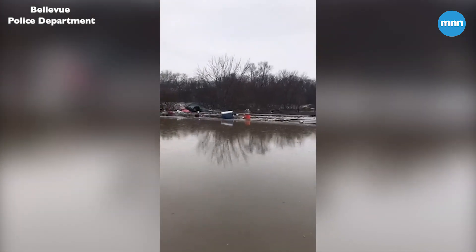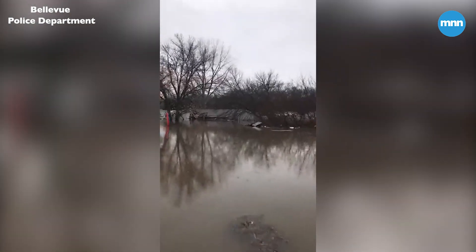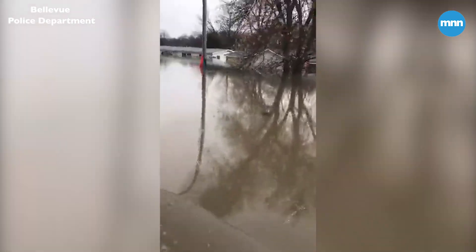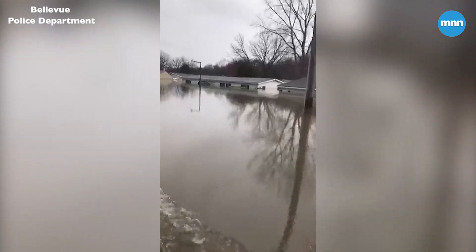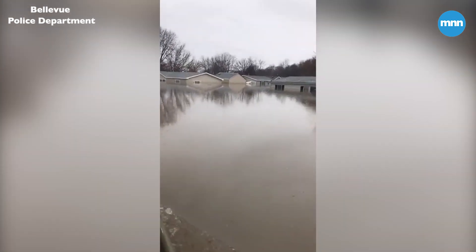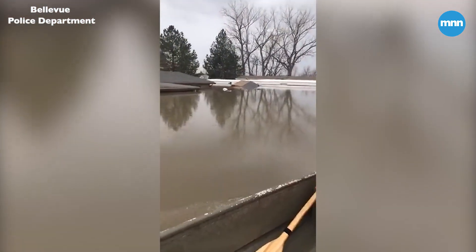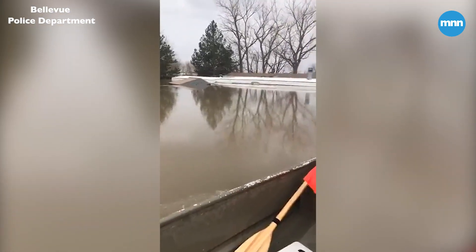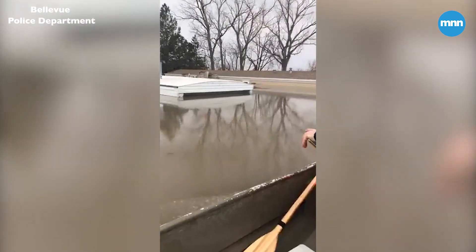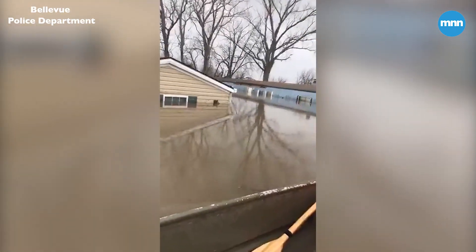This would be the back side of the Green Acres community. I believe we came through here yesterday. I'm going to assume these were entrance flags to the community at one time. We're guessing that the water is still probably around the same level — it's probably 10 to 11 feet now. From what we're seeing on the water lines on the side of the homes, it might have went down a foot potentially. You can still see that it's up to the rooftops of a lot of these — just absolutely heartbreaking to see.